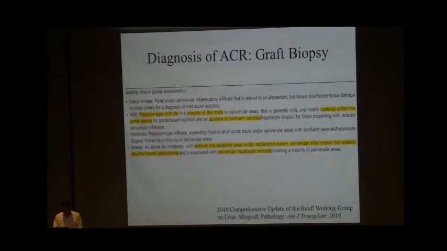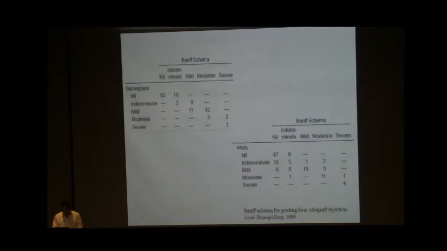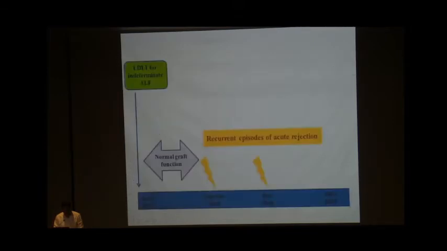Diagnosis of ACR, we are all very well aware that there is a global assessment part, and then there is a rejection activity index, which includes three parts: portal inflammation, bile duct inflammation, and venous endothelial inflammation. That is standard since 1999, and then this was modified in 2016, but the rejection activity index or cellular rejection part has not been modified in 2016. Only antibody mediated rejection was defined there. One thing is that rejections which present with high GGT usually have more bile duct inflammation as compared to portal inflammation and venous endothelial inflammation.